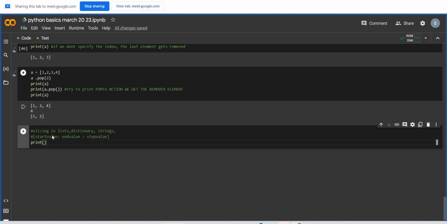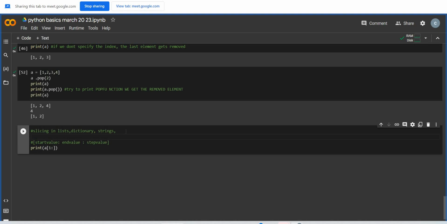Let me give a trial. A, I mean the variable, and we use square brackets for slicing. There I will start with the first index. Then the end value, where should I stop? Let me take some bigger one.